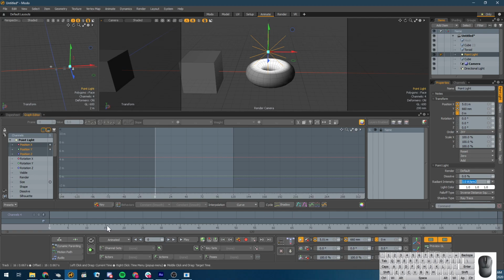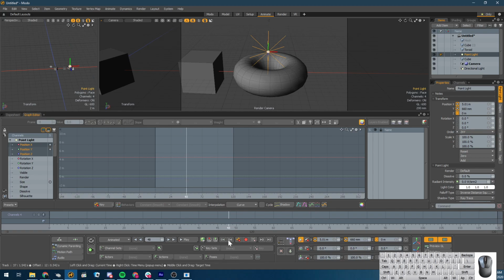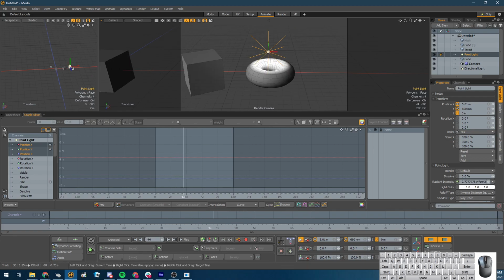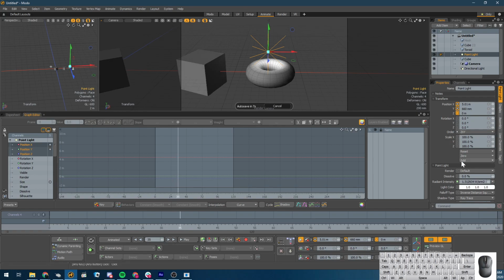So if we were to say this light turns on over time, let's say at frame 24, it's at 0, we key that, and then at frame 48, we'll key this at 3. Between those two frame numbers, we're going to see that light brighten up, right? And you can see that in the value over here as it's increasing.